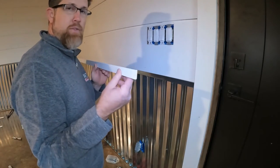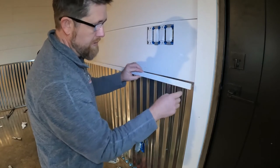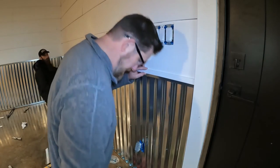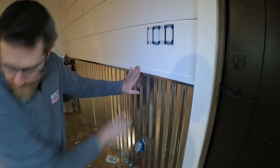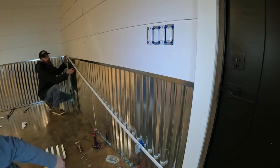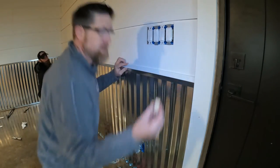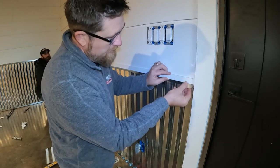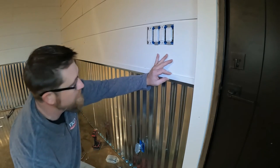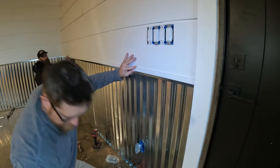So the same lath strip that we put around the ceiling, I'm just gonna cover this up about a quarter inch. Just have a nice finished spot on the top. And then just take a little gauge block. I already know my metal and all my shiplap is level, so just use a little gauge block.